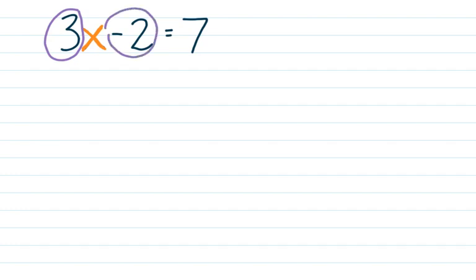So this one's going to look similar. 3x minus 2 equals 7. Okay, so we are solving for the variable, or isolating the variable. My variable is x right here. So we need to get this by itself. So before x is by itself, we have a 3 we have to get rid of and a minus 2 that we have to get rid of.